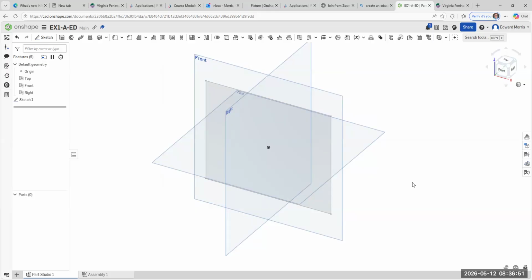We are going to extrude this. Mr. Morris, what does extrusion mean? It means we're giving depth to our two-dimensional drawing. Right now we have a two-dimensional sketch, but we need to give some depth to it. So right here, right beside sketch, if you hover with your mouse, it tells you what extrude is. It defines what extrusion is, okay?